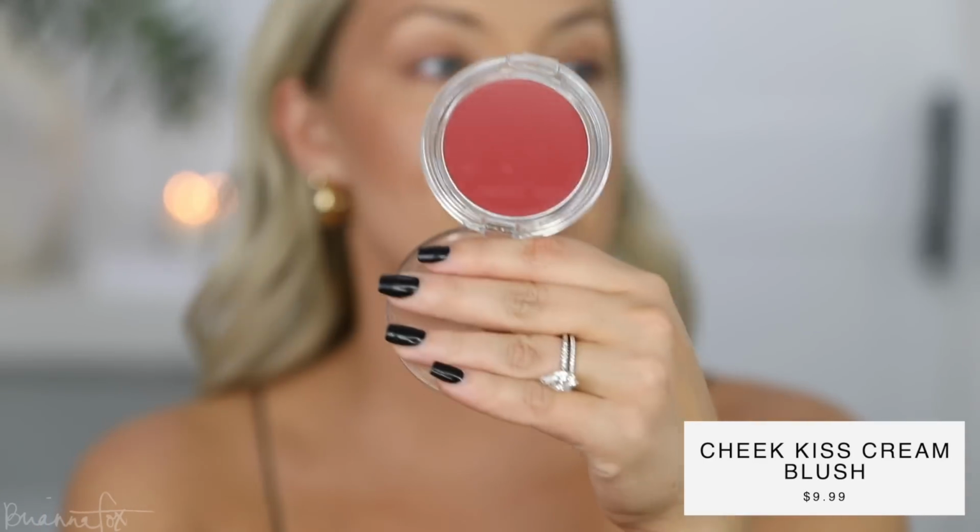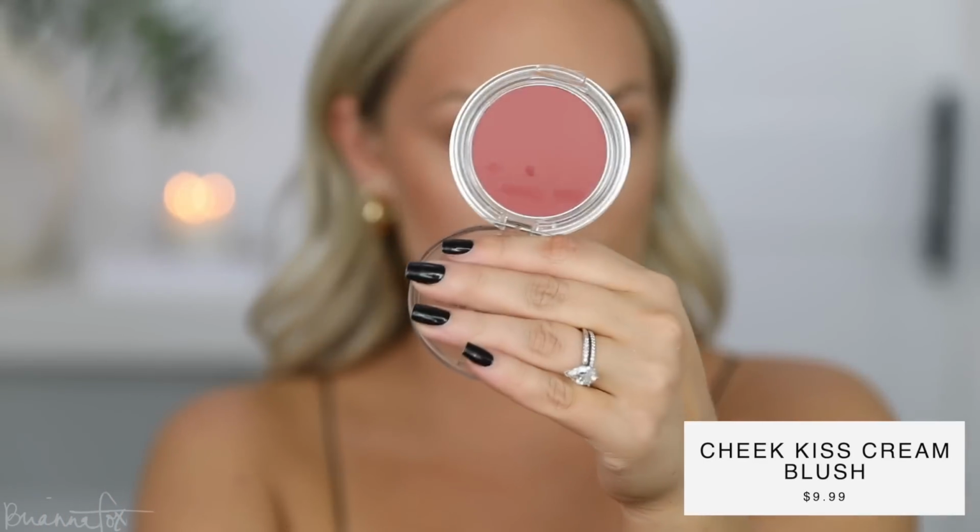For blush today, I think I want to try this one from Milani. It's in the color Merlot Moment. Looks like a nice deep rich berry color. So I'm gonna grab this on my F40 and stipple it on my cheek. A little bit more pinky than I normally do, but I kind of like it. I think it's gonna go really nicely with the eye look too.